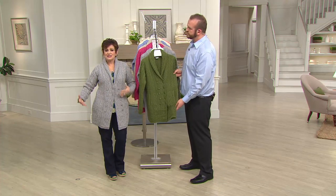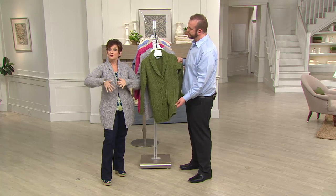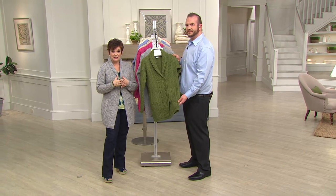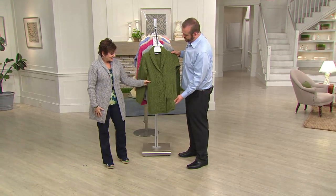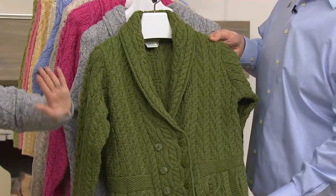If you put on a sweater coat that's just shapeless and voluminous, you get lost in it. Our models are elegant and tall — I'm only 5'1" — and this is not overpowering as long as you get your size. We start at extra extra small and go to 2XL, which is usually around a 1X or 2X. The sweaters are true to size and not oversized anymore. You can access chest measurements at qvc.com.